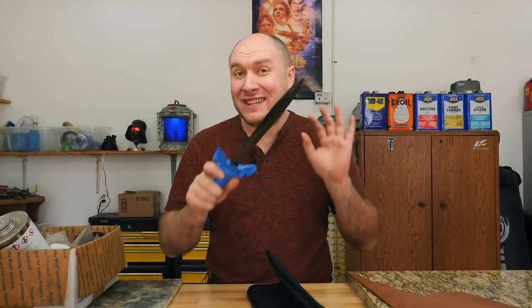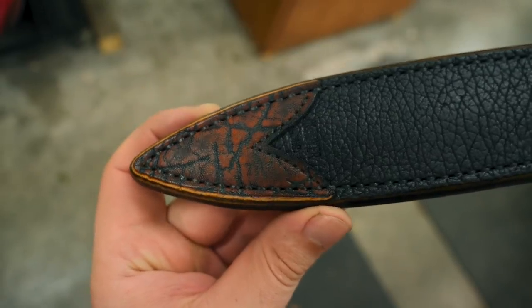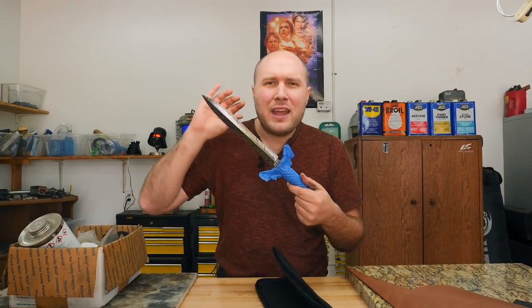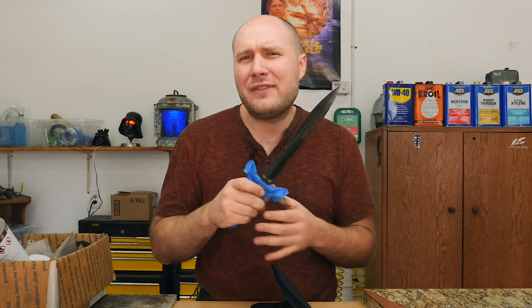In today's video, I'm gonna be making a leather sheath for this dagger I just completed. If you wanna see this dagger finished, then stick around and watch the whole video. Don't skip it, because we'll be showing at some point in the video this finished dagger. We'll get some really good close-up shots of it so you guys can see.